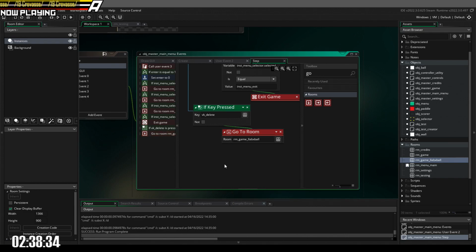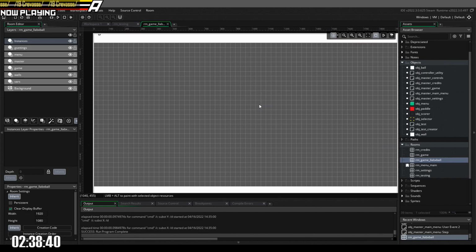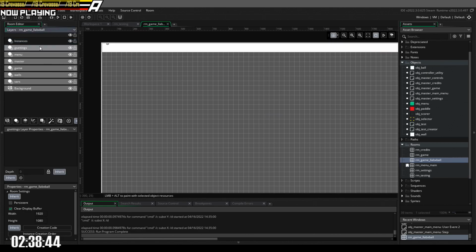There it is. So, the deal with the child room is this is effectively the same room as the regular game room. It has all the same variables, all the same instances, everything. The difference is that I can change this one, and it inherits settings from the main game room. So if I do anything with the main game room, it'll also be downloaded into this one, with the exception of things I specifically set to not be the case. I'm not entirely sure how that works with rooms, though. And also the only object in here is this one.